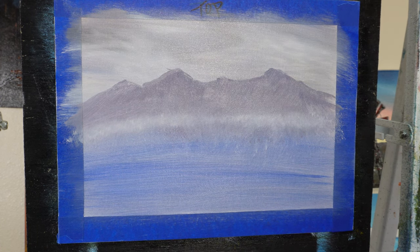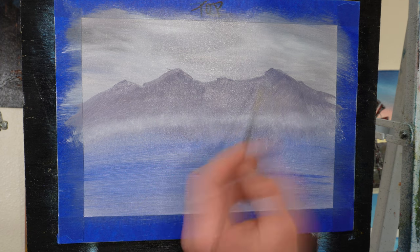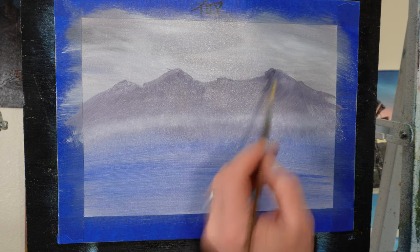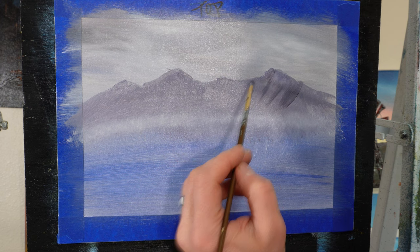Now I also want to define these mountains a little more. So I'm going to grab some black and crimson. Just darken the color a little bit. Some blues in there too. Make it a little darker and maybe we can put some little dark spots here up top. Just kind of come in and make some little things changing around.